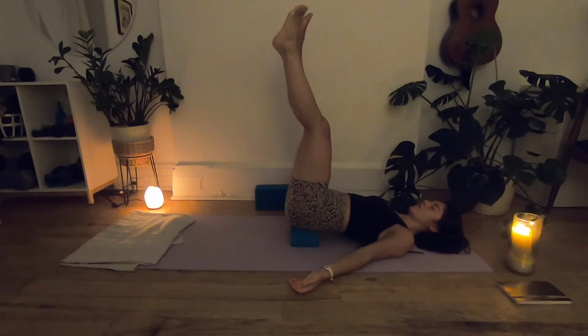So as we're in waterfall here, receive the nourishment that comes along with your legs getting to take a break, your heart being supported here in this posture by the fact that it doesn't have to pump so much blood towards the legs.